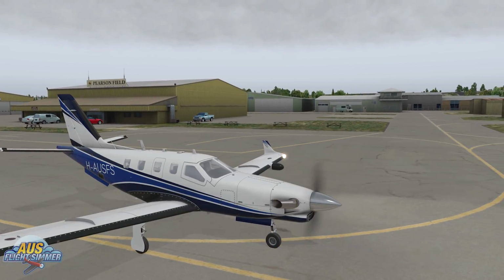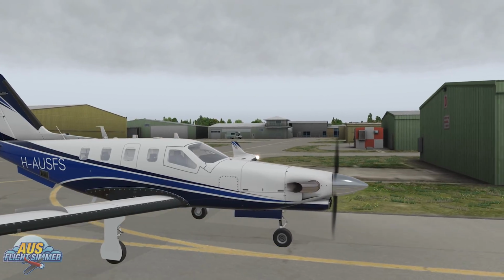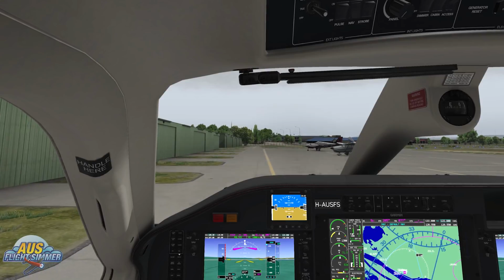It's a little bit hard to see here because the apron is quite even, but the individual landing gears, you can see the compressions as you taxi along, and also on landing.